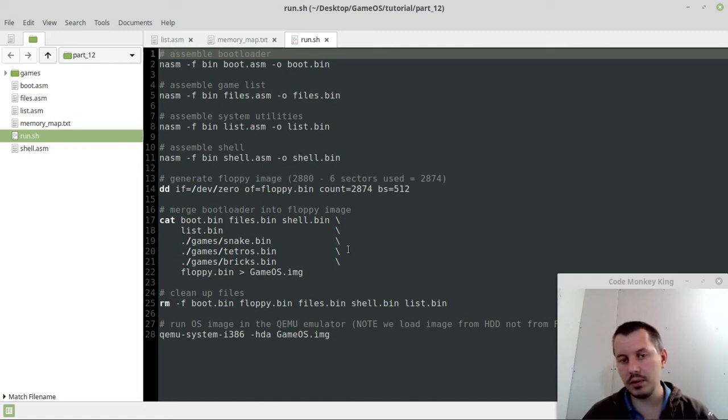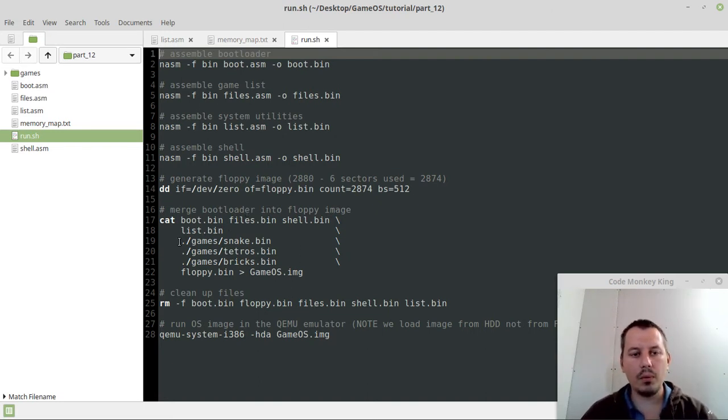The second thing to consider is that a game may switch to the graphical mode or change the color of the text, so we need to restore it back. We'll need a helper utility to do that for us, since I've removed that functionality from the shell itself to make it more in the style of a Linux terminal or Windows command prompt. So that's another thing to consider.